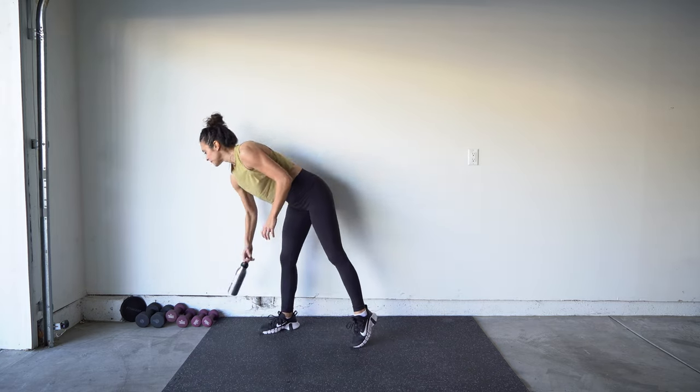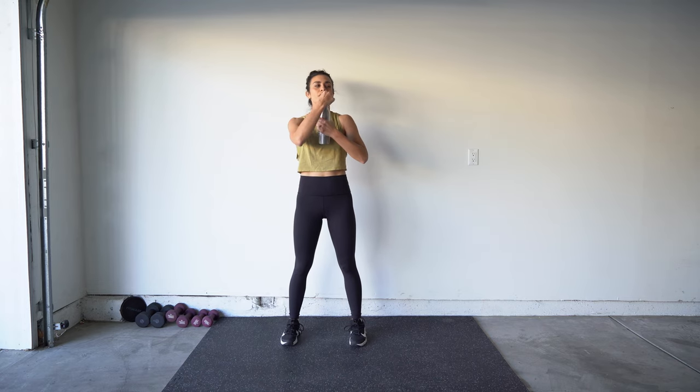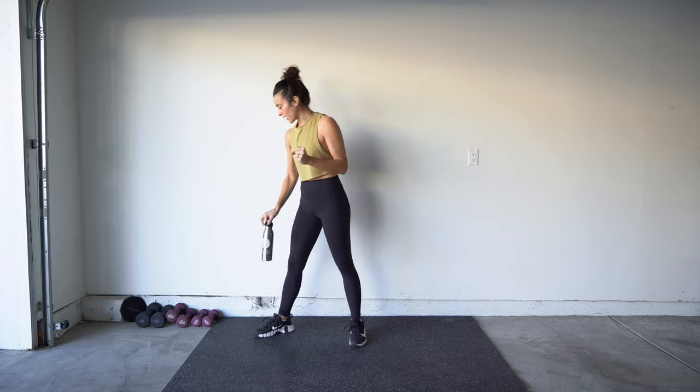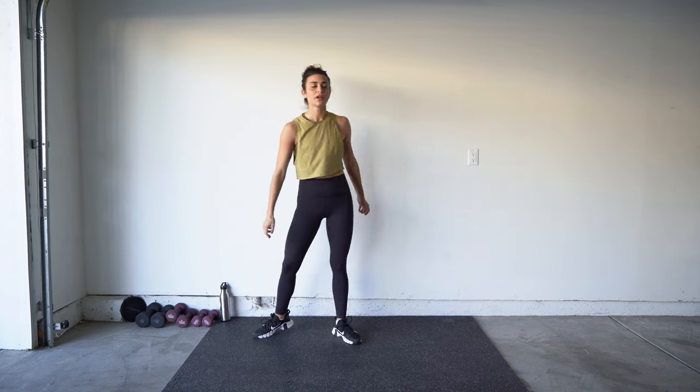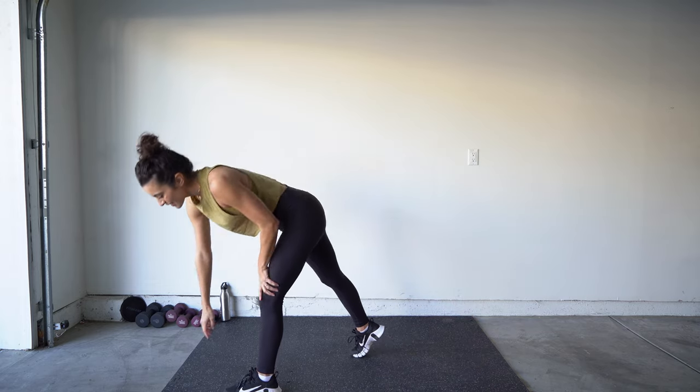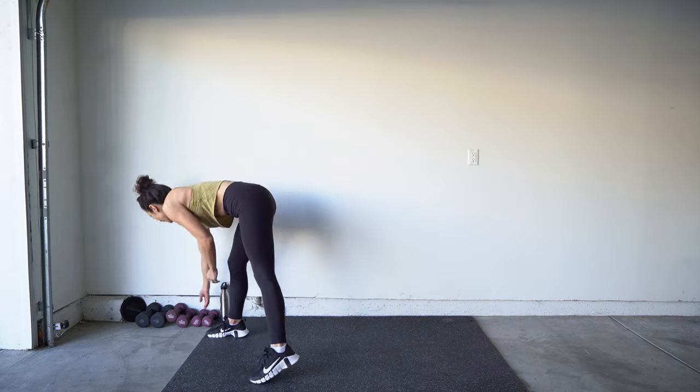Water. Circuit two. I can barely hold that. Okay. Cool. We have a front lunge, side raise. Grab your free weights. I'm using fives.